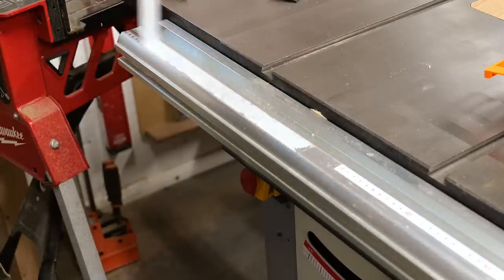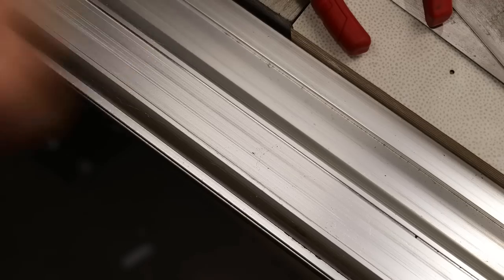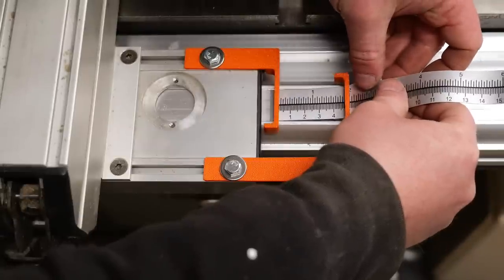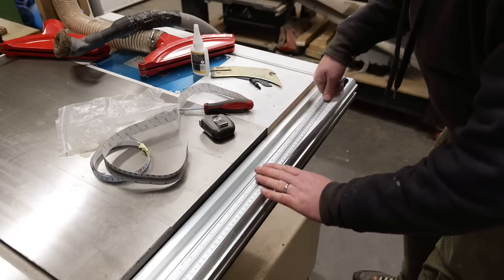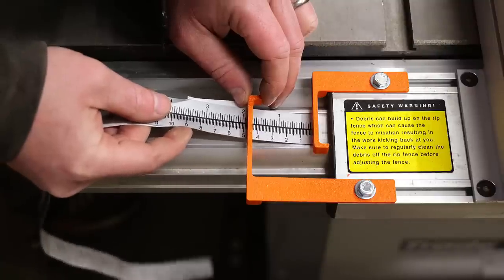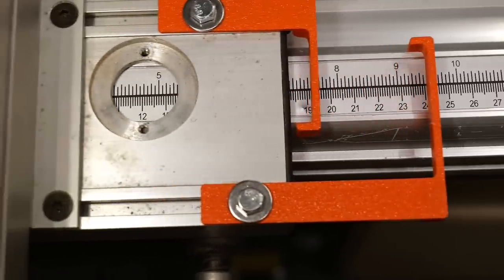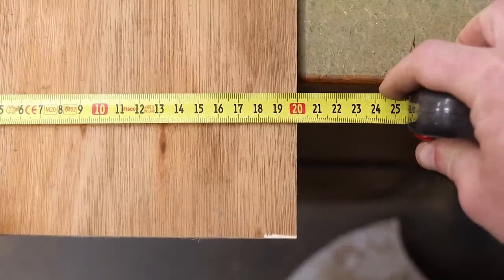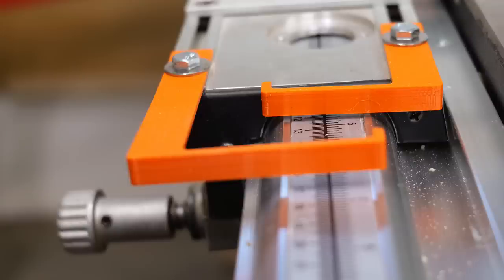I need to replace my measurement scales on the fence rails. Fortunately I had a couple of extras already in my drawer that came with my saw — and these are cheap to buy anyway. I clean off the residue and refit my end caps. I can then butt my fence up to the blade and align the zero marker to the inside marker — that's how I decided to fit them, though there's plenty of versatility with these. I do the same on the left-hand side of the blade. I then test for accuracy: set the fence to 200mm, cut a piece of plywood, and measured it with a tape measure I trust — that looks good. One of the main features is that they're fully adjustable so you can really dial them in for accuracy, and they sit really close to the rail — about 2mm — so they're much easier to read than the old markers.